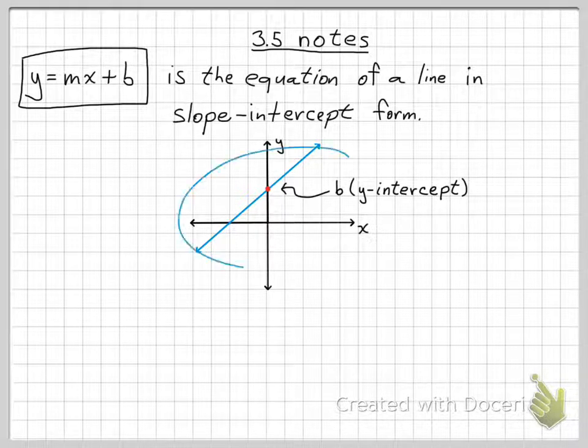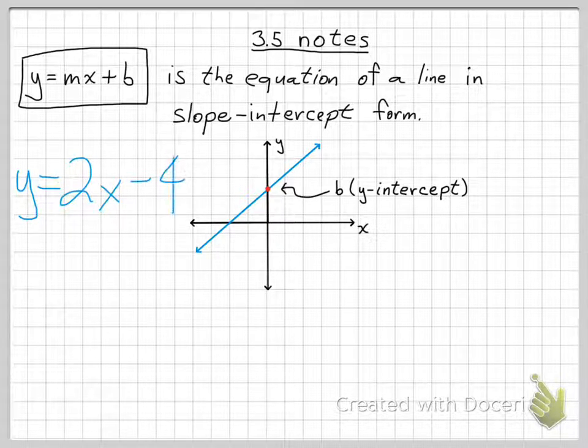Okay, so you should write this down as well. Of course, anything that I write down, you should write down as well. And so the equation of a line in slope-intercept form is y equals mx plus b, where m is the slope and b is the y-intercept. And the y and the x are never filled in terms of writing the equation of a line. In other words, the final form for writing an equation of a line would look something like this: y equals 2x minus 4.